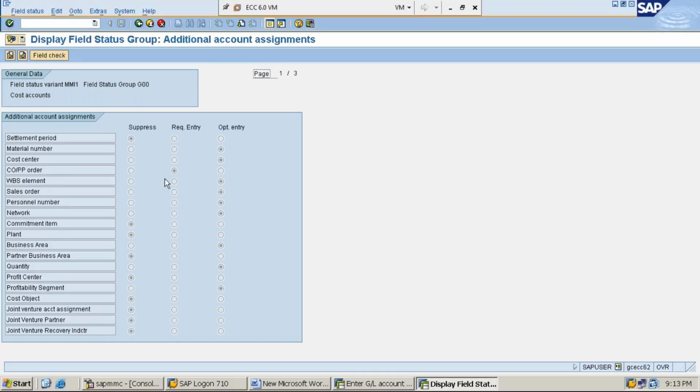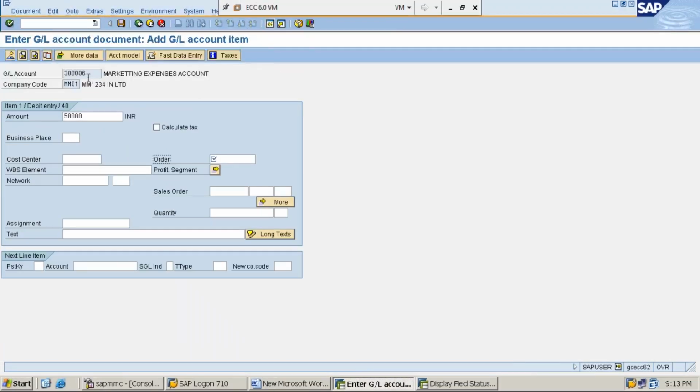As we have made the CO/PP order field mandatory under group G004 of GL account 3,06,000, when we try to post the amount against 3,06,000, it shows the order field as mandatory. Understood?